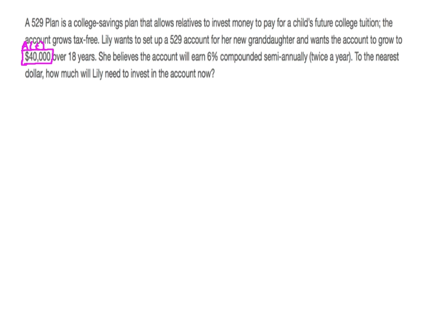Over 18 years, she believes that the account will earn 6% compounded semi-annually. To the nearest dollar, how much will Lily need to invest? So what we're actually going to be solving for is our principal. How much does she need to invest to begin with to end up with $40,000 18 years later?